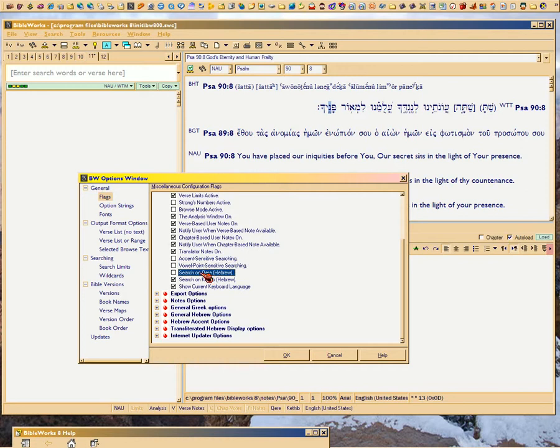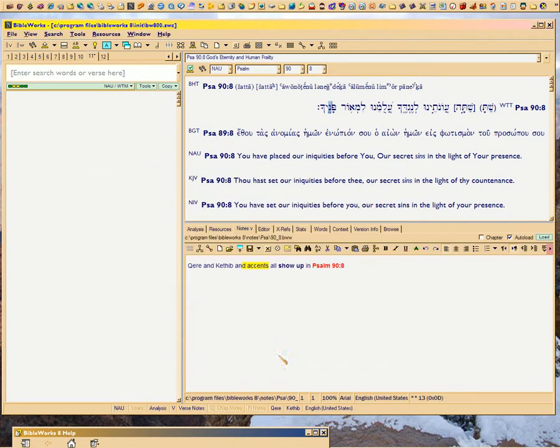Here's our next little puppy. Search on the Qere, or search on the Ketib. What the heck is that? I'm going to show you. This thing here is a Qere. It's got little brackets. The Qere is a school of Jewish scholars who, when they engage in what's called textual criticism and go through the Hebrew, say, I think God really spelled it this way. That's the Qere school. Then you've got the Ketib school, marked with parentheses, and they think it's spelled that way.